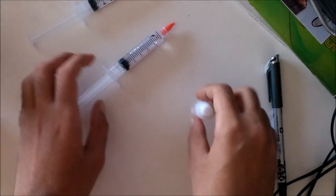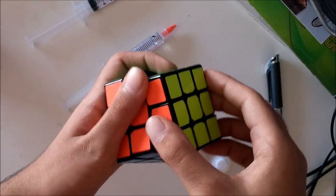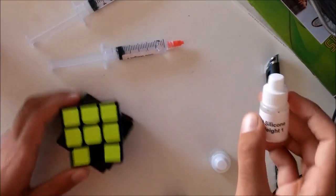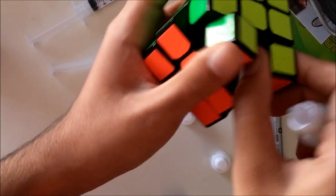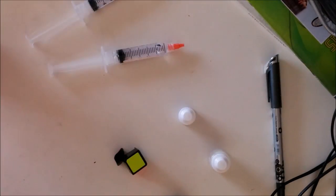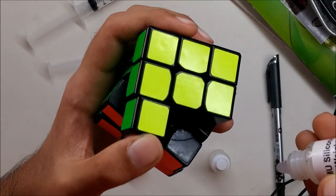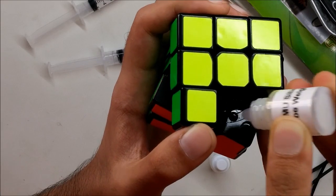Of course if you're using a thicker loop you should use less, and if you're using a thinner loop you should use more. So I personally use weight 1, and the way I lube my cubes is just, this is how you should be lubing it. Just take out an edge, take out the loop. So I'm going to use weight 1 here. Take out a corner too. Turn the light. I don't know if you can see, but right there, just put some in.